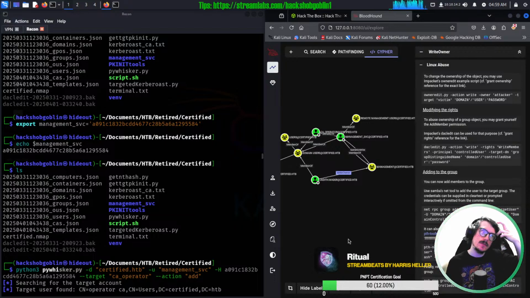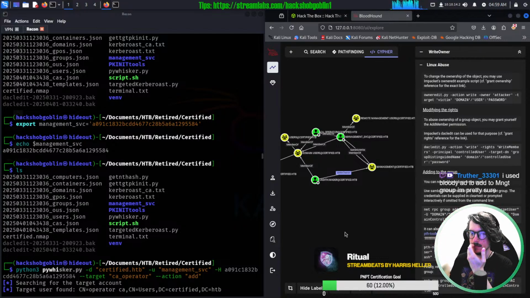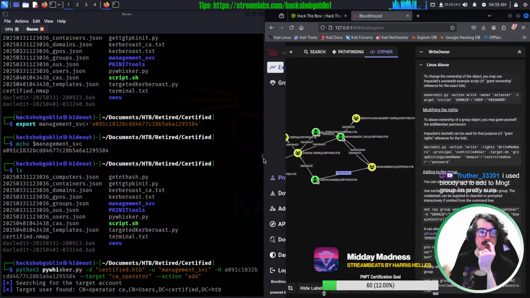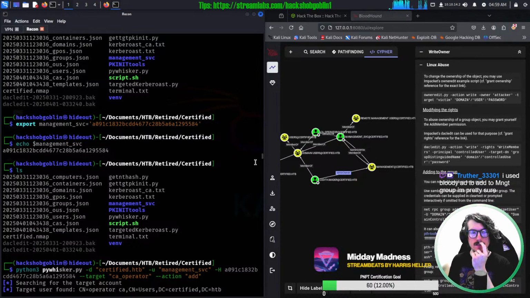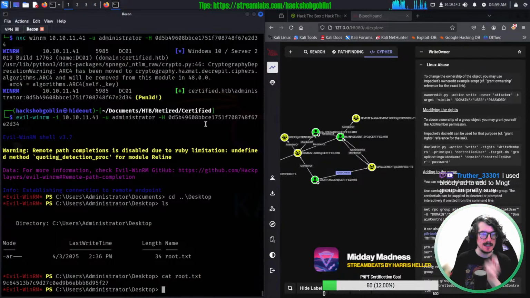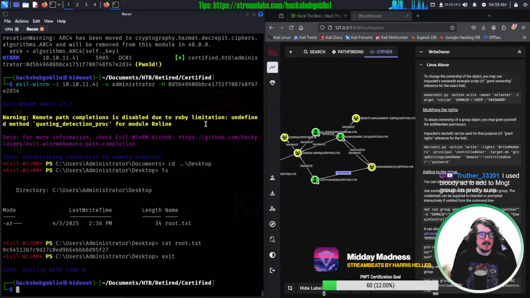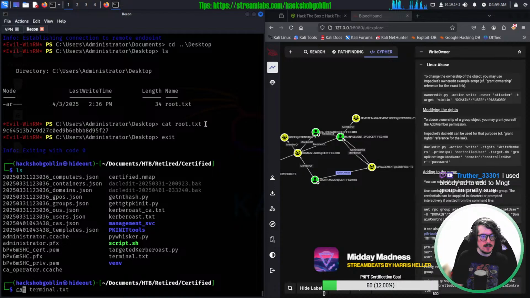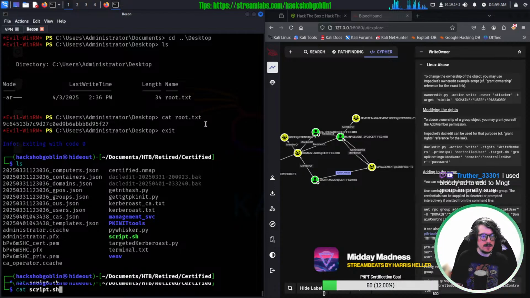But anyway, I actually created a script for this because I think there is a cleanup script in place that wipes away all of this after a while. Let me exit out of this. If I show you my script here.